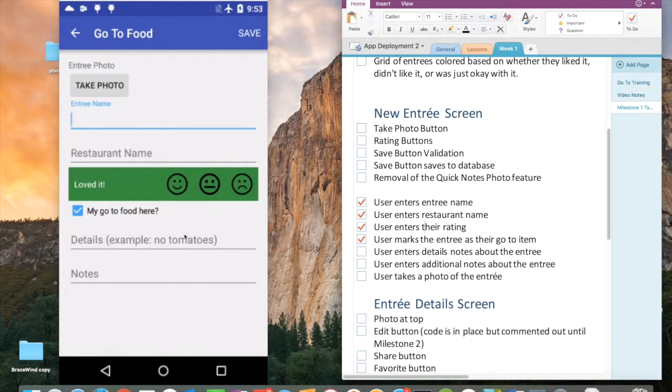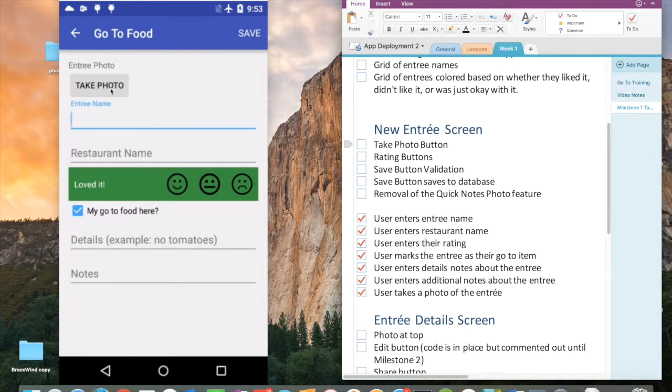And then the details, which is a little helpful hint there, and additional notes there. And then the user will be able to take a photo, which we will demo in a second. So the take photo button is there. We see that. We saw these buttons here, which I really like the move to smiley faces. I thought that was a much better design choice for the user.